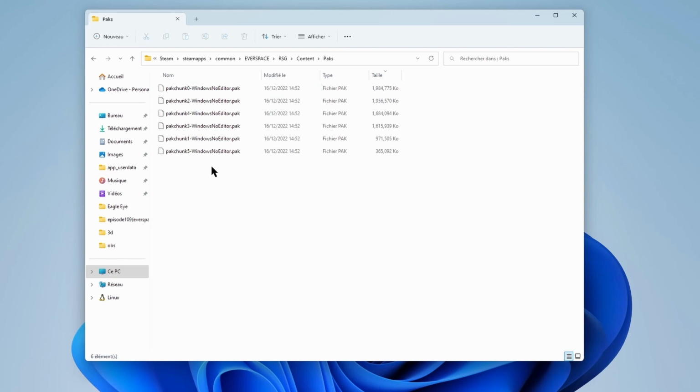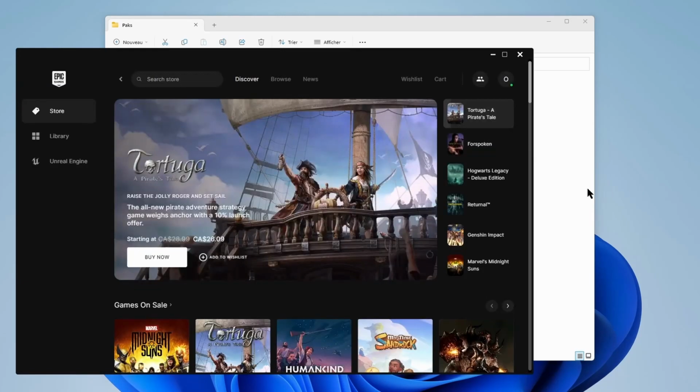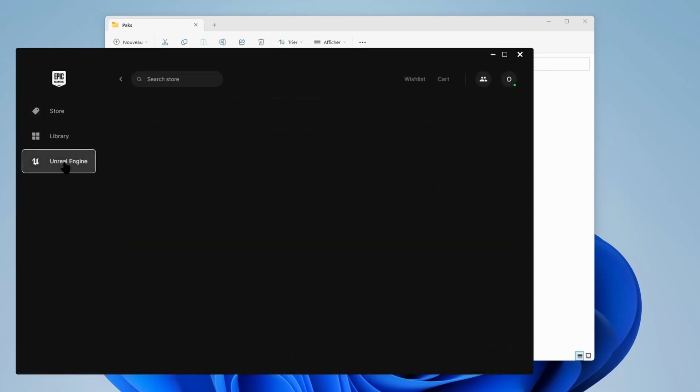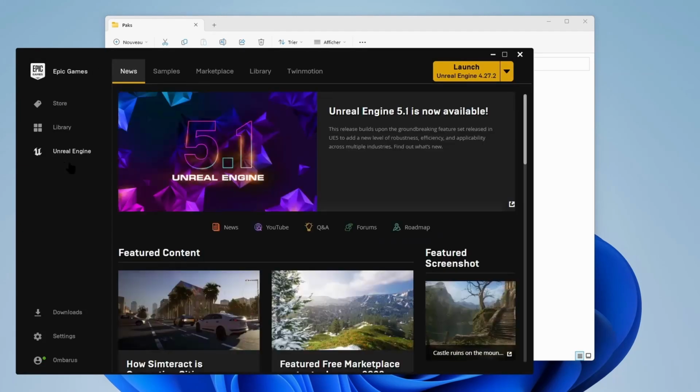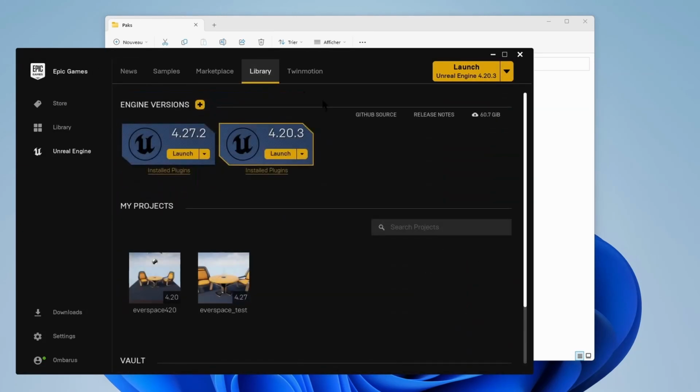Usually, it's pretty common for games to package their data into a single big file. So this is probably an archive, like a zip file or something. And a quick Google search reveals that pack file is a standard archive format for Unreal Engine files. Now, that's pretty nice because Unreal Engine is free to download and install, so you can download any version and you can try it out with the files that are in the Everspace folder and see if they work.